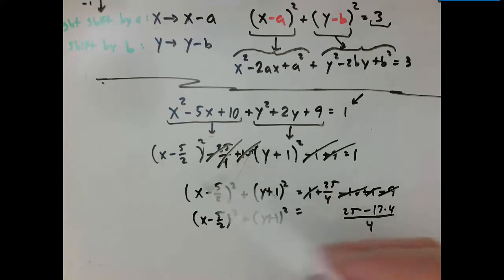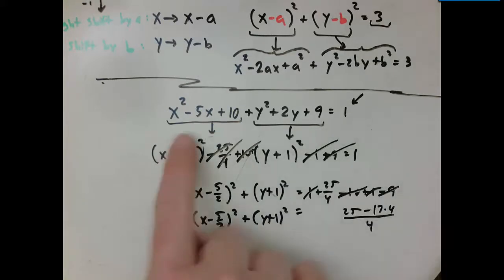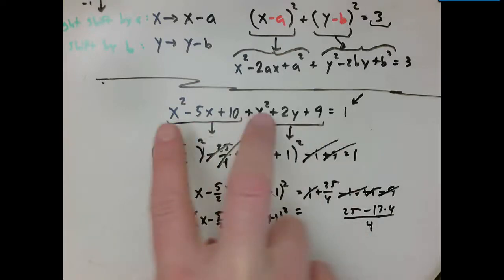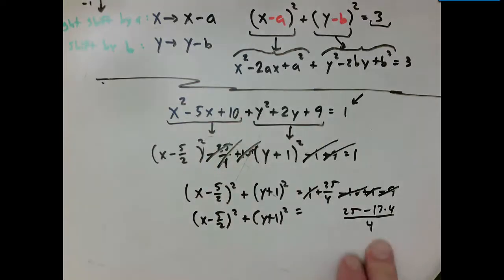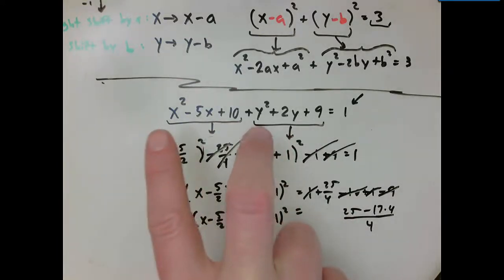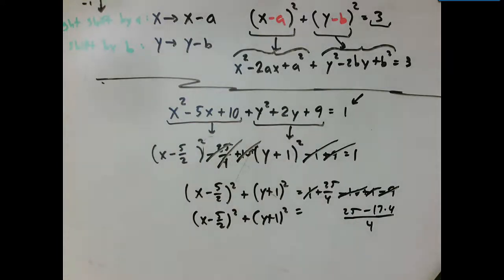I think there's a couple of important lessons here. One is that even if the left-hand side really looks like a circle, this is a thing that might happen: you might end up with something where there are no xy coordinates that could possibly satisfy the equation at all. So this graph is the empty set. There are no points in the graph of this equation. Equivalently, there are no values x and y which would satisfy the original equation.